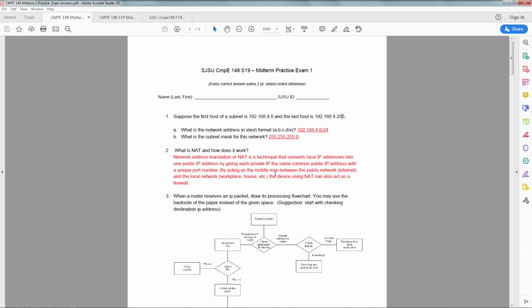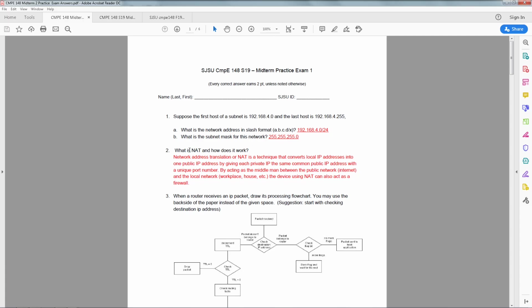Typically, we're just going to be working in the range of around slash 24. The highest subnet mask you will see will probably be a slash 16, but I doubt that I would give you a question like that on your exam. It's probably going to be something like slash 24, the highest being slash 22, and the lowest being slash 31.